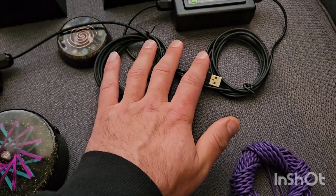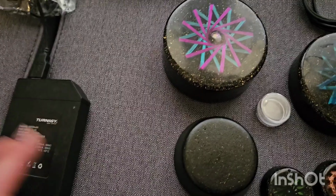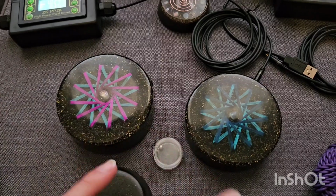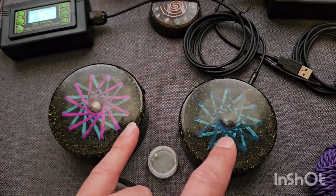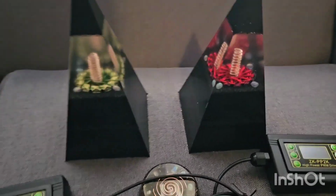So this has been plain. This is Scalar. This one is not warm at all from that 5 volt 1 amp, which is good. This one might be, okay? So you can see the difference between them, like PMF and Scalar. Doesn't move the magnetic ball at the same frequency, does it? In the background here, we've got a couple of pyramids.